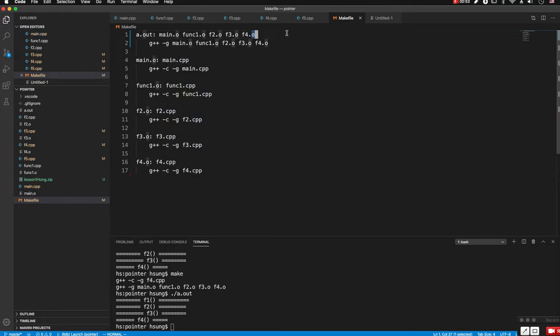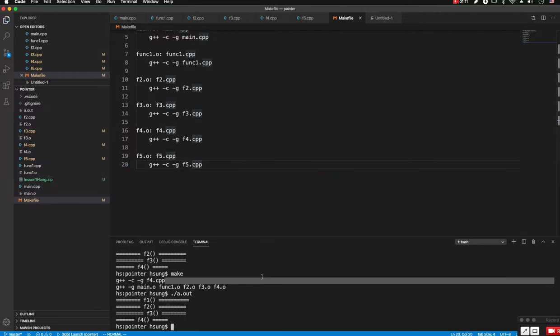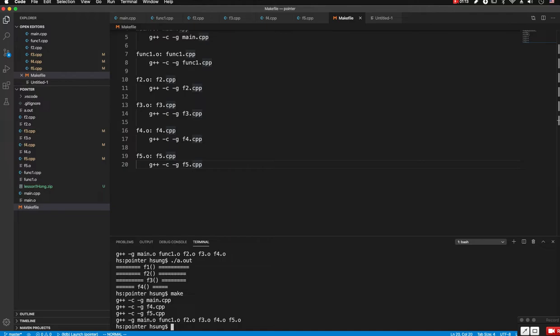In the Makefile, let's add f5.o and the rule for how to create f5, and run it. f5 is called.